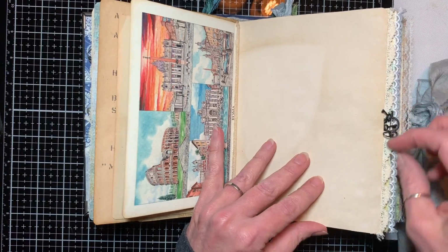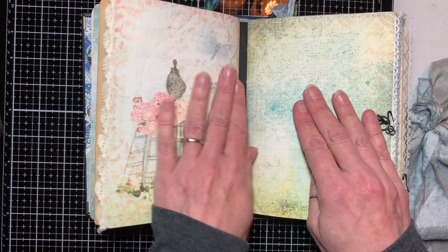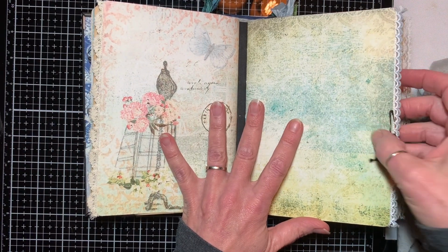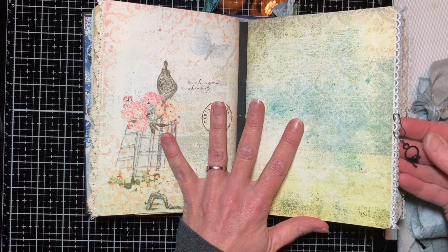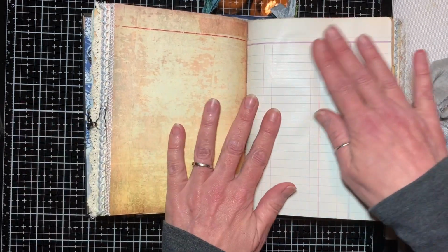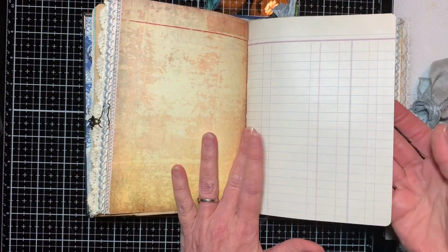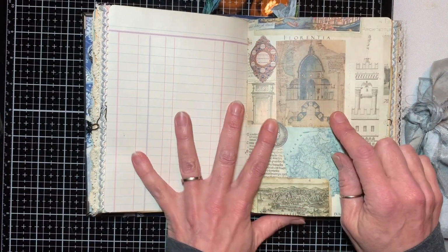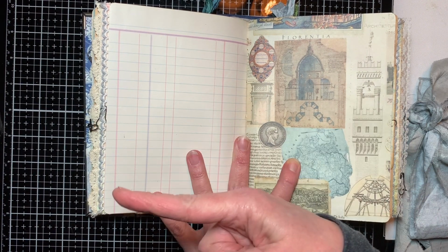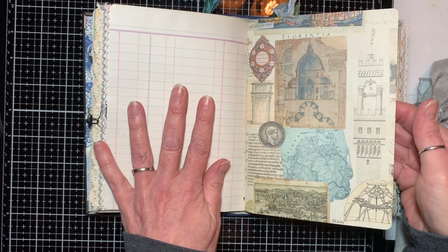Here's another tea-dyed paper, another lined sheet, and this is the end of the first signature and the beginning of the second. This is just a little set of keys here, kind of keys to the city, right? I don't know, that's what I was thinking anyway. This is a piece of vintage ledger paper from a real live ledger book. And this is another piece of that, and you'll see this one I used on the inside front cover of the other book. And this is a piece of Florentine paper that I got.